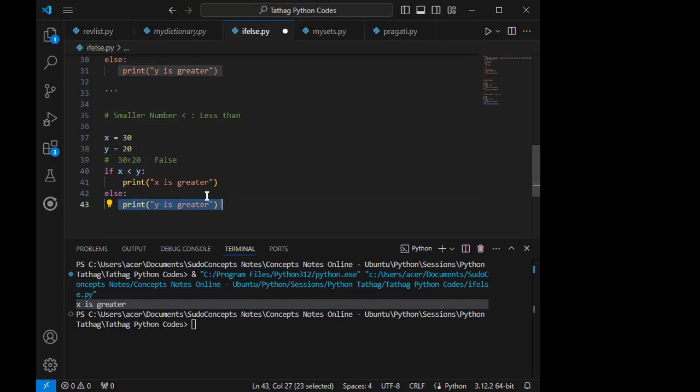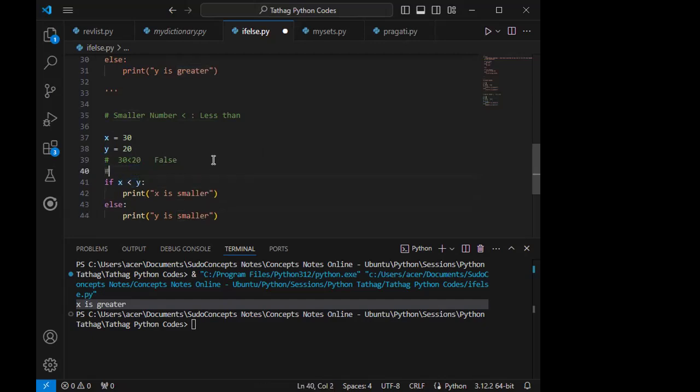So what should we say here? We should say y is smaller, because we are checking less than. Is x less than y? No. If x less than y is no, meaning y is less than x. Understand? If x less than y is true, meaning x is smaller. You understand? We only have to write the meaning of this.